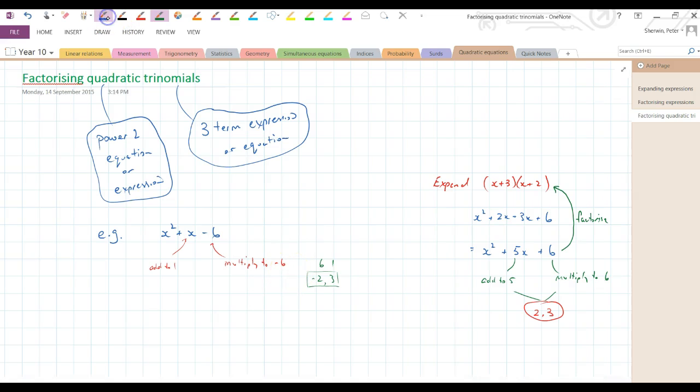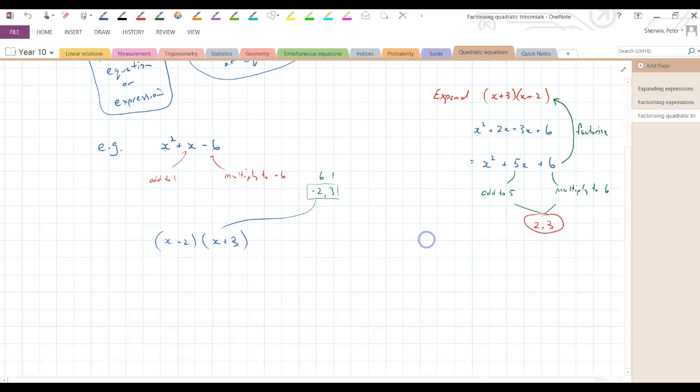So my factors, I'm now going to use these to factorize x squared plus x minus 6 to (x minus 2)(x plus 3). You see what's happening there? In the first slot, we just whack in some x's, and the numbers minus 2 and 3, which I get from there, go into those positions to factorize. All right, let's have a look at another example.